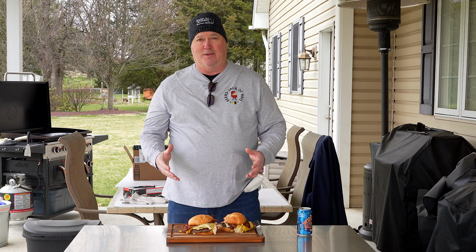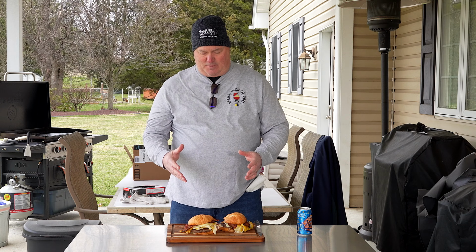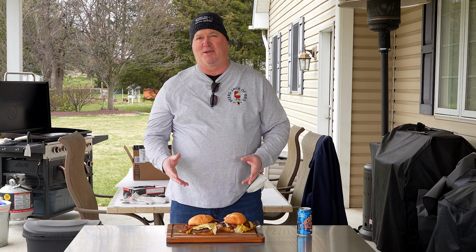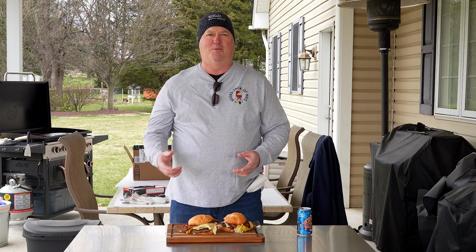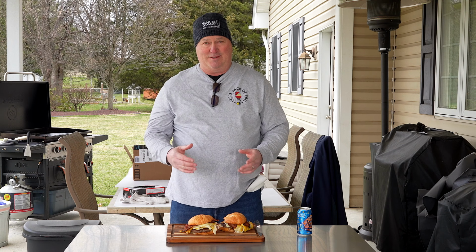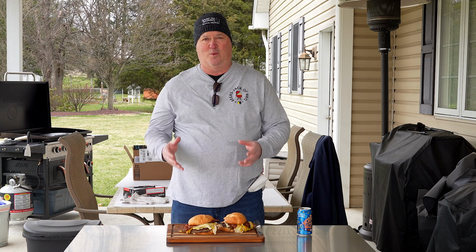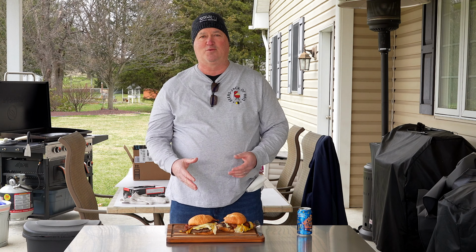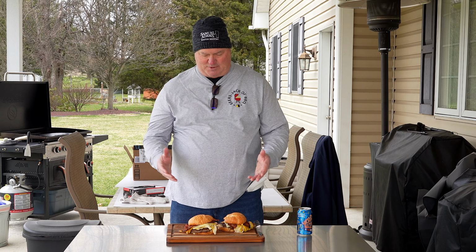Here we are, end of the cook. You saw us, it went pretty quick. The homemade sausage patties that we showed you how we were making, about three and a half minutes aside. Moved on to the bacon, and as I mentioned, I had half the Blackstone on high, half of it on low. It's windy and cold here today, so wasn't sure how it was gonna work. But bacon went pretty quick, got the rolls warmed up, eggs go fast, build a sandwich, here we are.